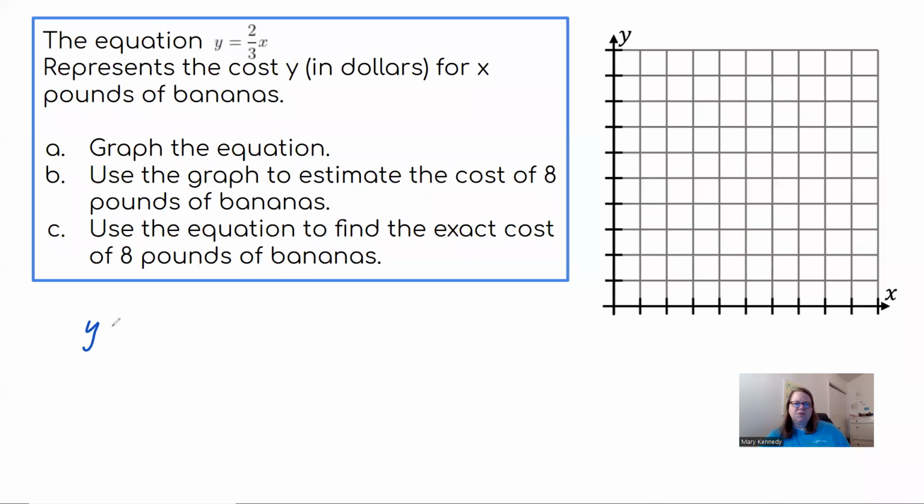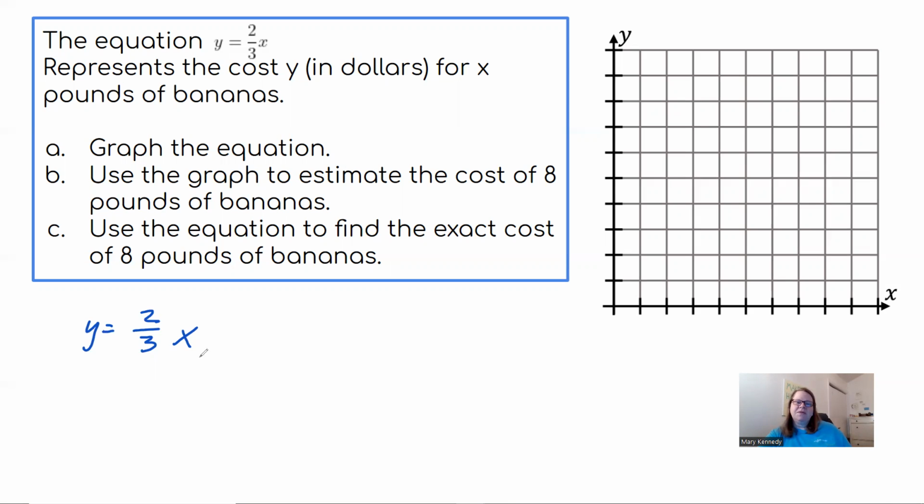So we have y equals 2/3 x. And if we want to graph that, there are different ways of going about it. It just kind of depends on what you've learned so far. You might just use a t-table to do it. And so you could set up your nice t-table and then come up with different values for x, maybe you'll do 0, 1, 2, 3, 4, or something like that, and then find out the value of y when you plug in those values.